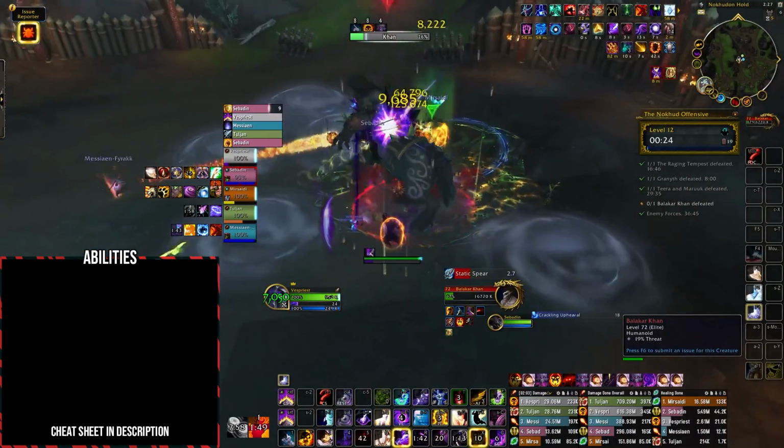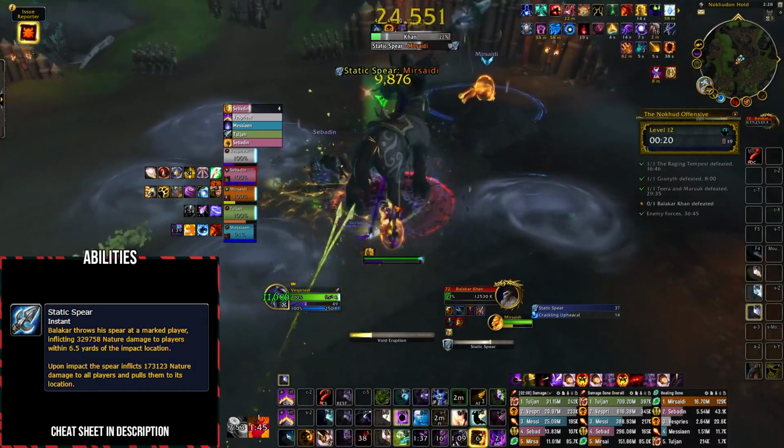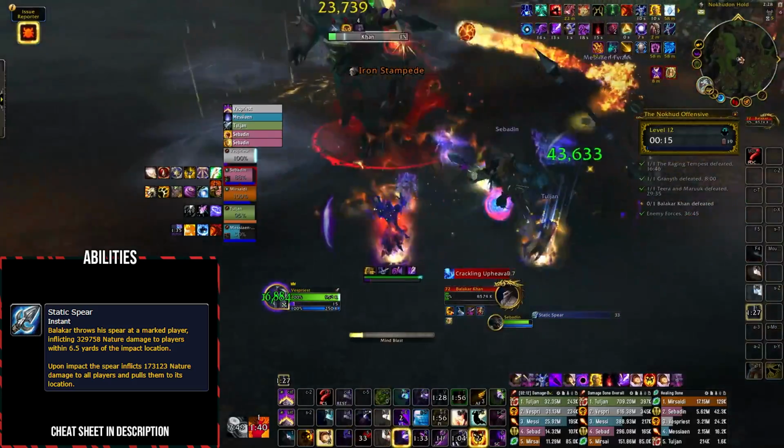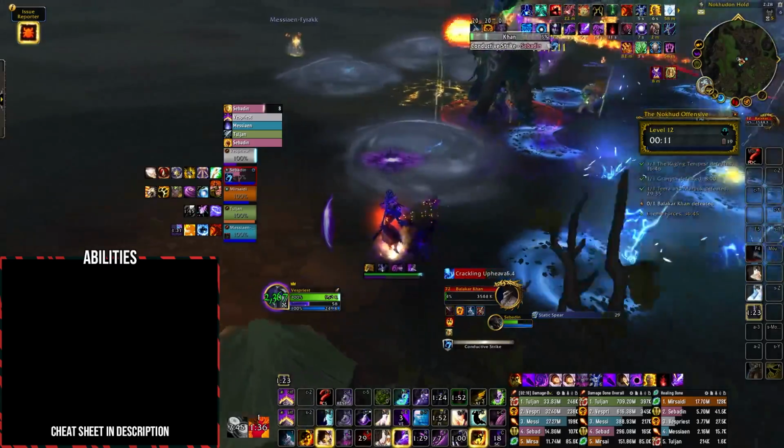Once phase 2 starts, the fight becomes a lot harder. Khan will now cast Static Spear at a random player, dealing massive nature damage, and upon impact will pull in all party members to the location. Again, all players must run out before the boss charges with his Iron Stampede.